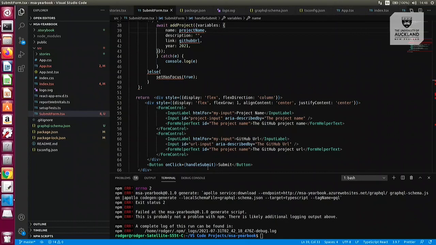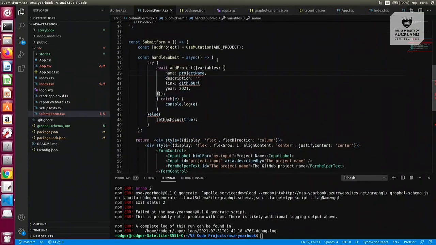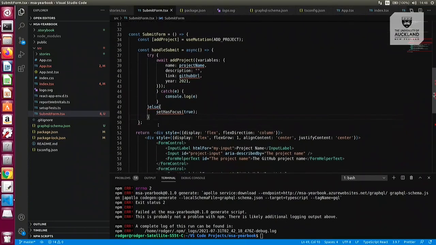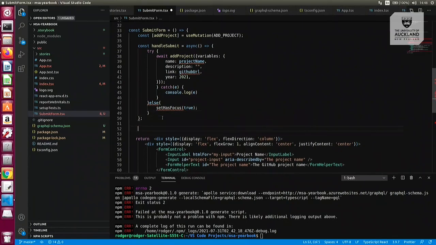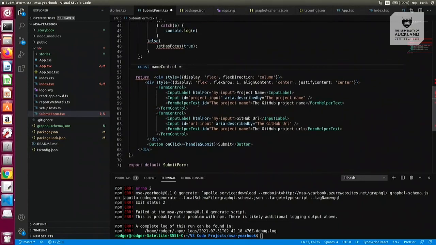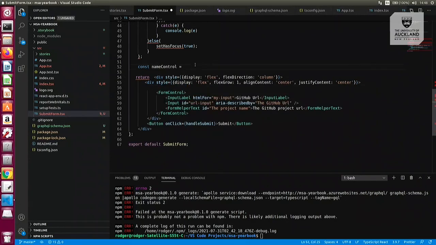So in here, what we can do is define those input controls outside of what we return. So I can say that that's the name control.